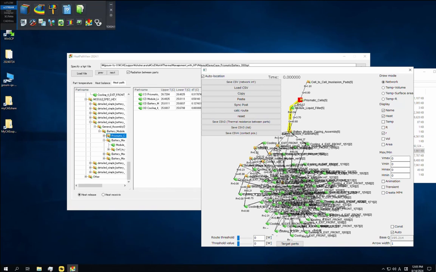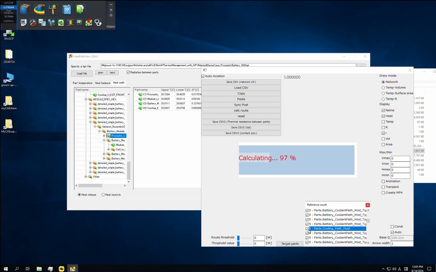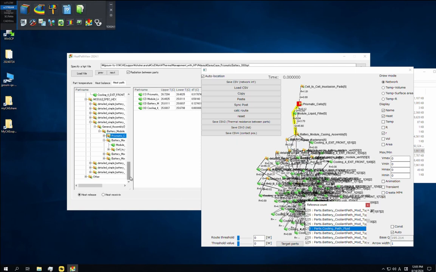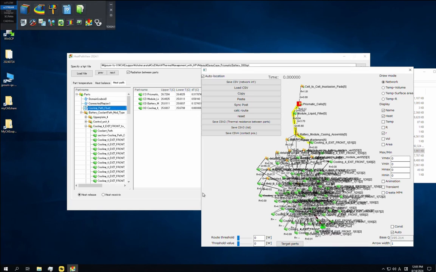Firstly, by default, the network does not display fluid parts, but we can easily change this. Click Target Parts, find the coolant water in the list, and check its box. If you watch closely, you'll see how the displayed network then changes. In the part tree, now click the name of the coolant water while pressing down the Control key. The calc route function displays all routes which transfer heat between the two selected parts. That is, the routes between the battery cells group and the cooling water. Let's enter 20 watts in route threshold to further limit the display, and then click on calc route.